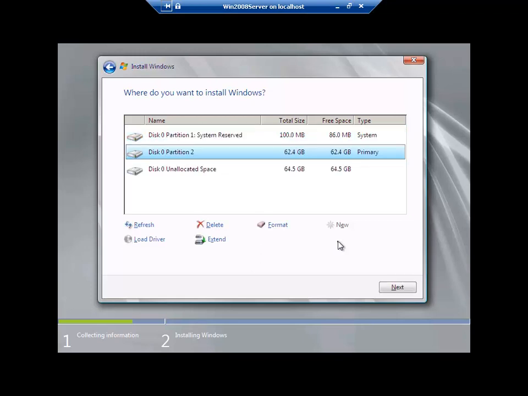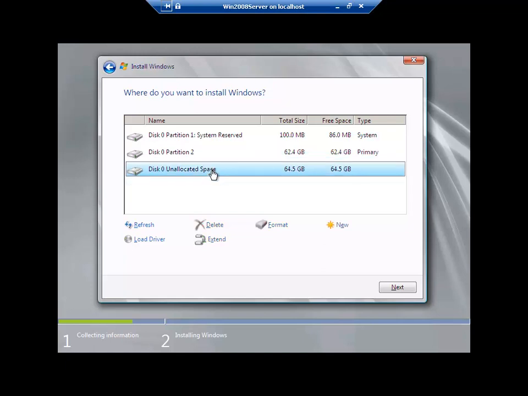Windows will create a small 100 meg partition, and you can see it there, that it uses for some utility type of stuff as part of the boot process. So we have partition 1 that was automatically created, partition 2, which is the one we're going to install the actual operating system on, and then partition 3, which we'll be able to use to put data on, which is kind of a typical server configuration.